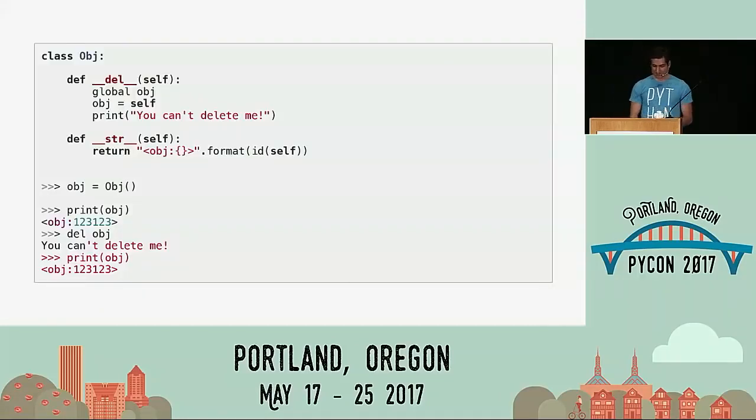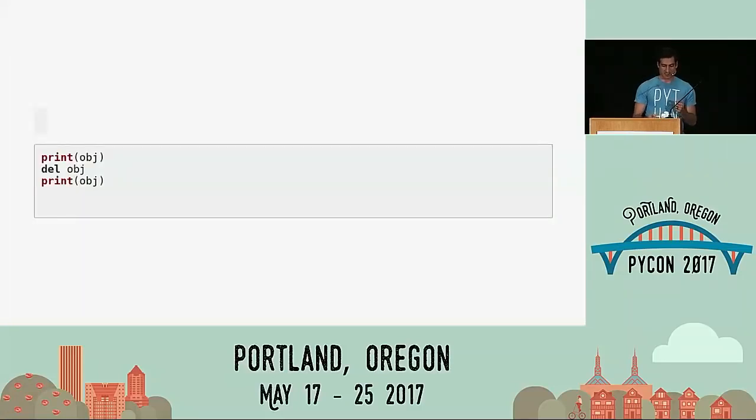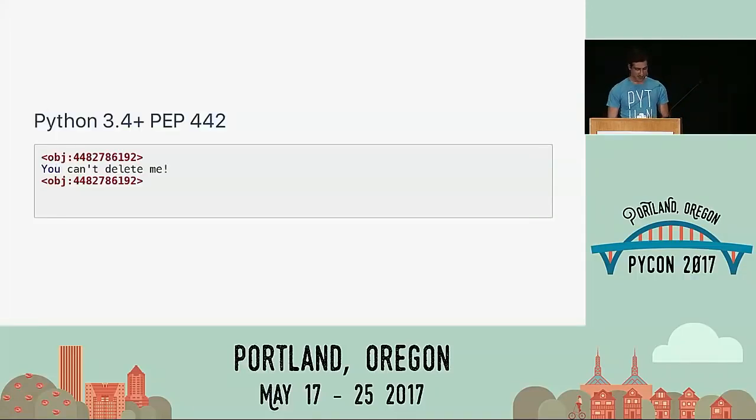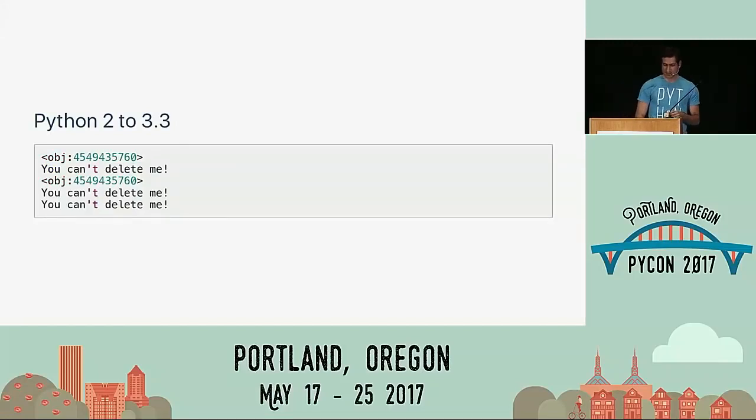Okay, so this is where we left off. Let's look at the last three lines that we ran. These last three are print the object, delete the object, and print the object. If you run this in Python 3.4 and later, which means 3.5, 3.6, this is what you get. You get the object, it says you can't delete me, it says the object. If you run it in older versions of Python, which is any version 2, 3.3, this is what you get.